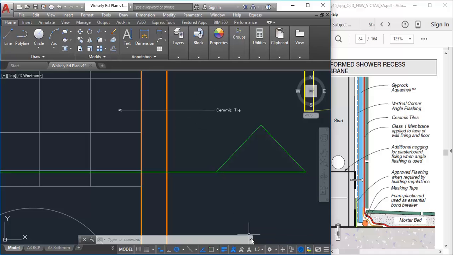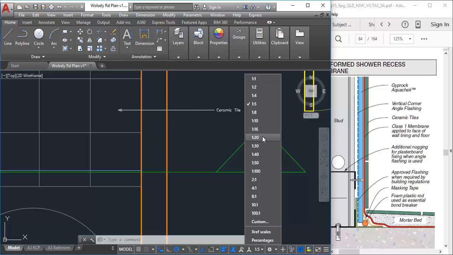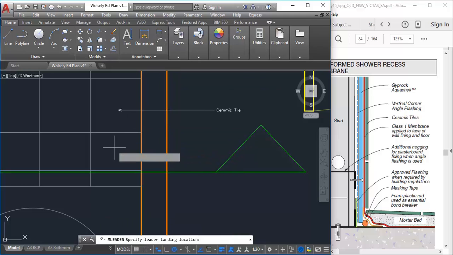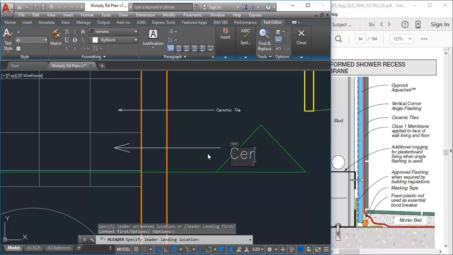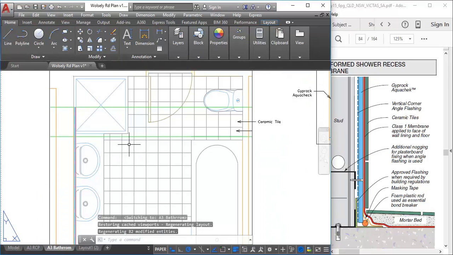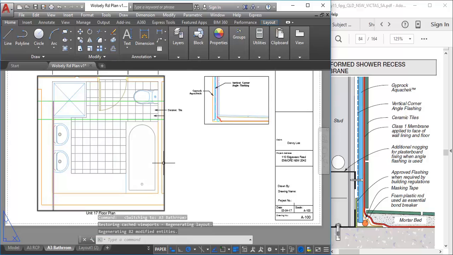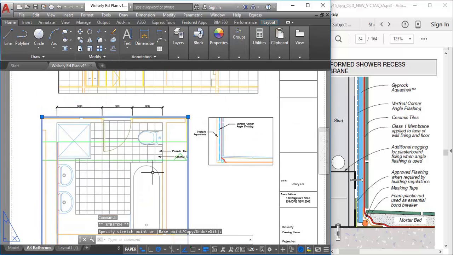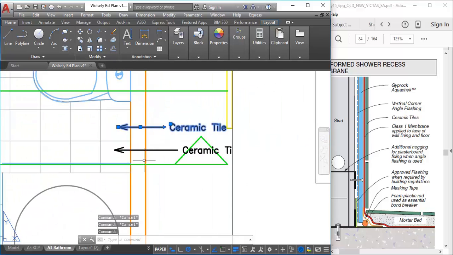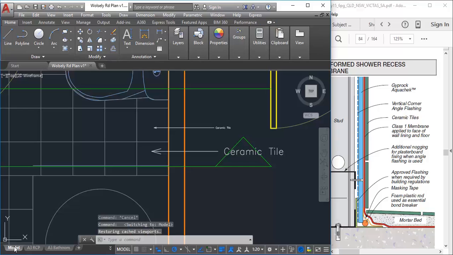So your bathroom plan needs to be 1 to 20. So you could choose 1 to 20 here first, and now if I draw a leader, just the same as before. What do you know? It's the right size. Now, the other way would be to draw it here. Okay, so I'll just improve this too. So you can see there, the note that I drew on the page is the same size now as the note I drew back on the model tab, this one. Because I chose 1 to 20.